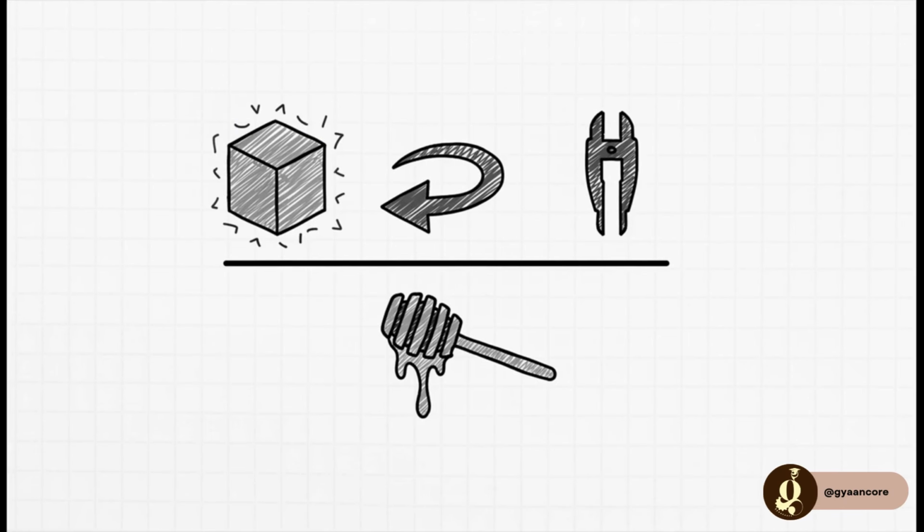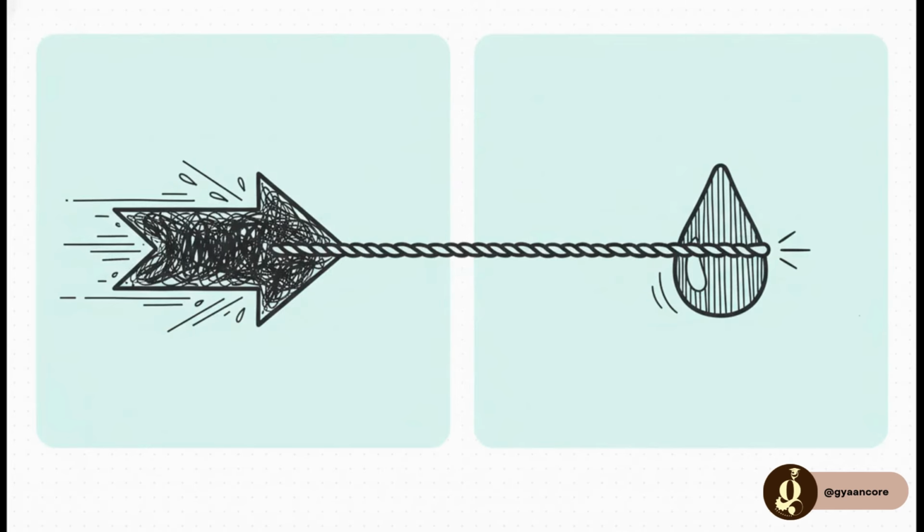Now don't let the formula scare you. It's really just a simple ratio. Think of it this way. Up top, in the numerator, you have all the things that want to cause a mess: the fluid's density, how fast it's moving, and some characteristic length, like the diameter of a pipe. And all of that is divided by the one thing on the bottom that's trying to keep the peace, the fluid's viscosity, which is basically just how thick or sludgy it is. This really frames it perfectly.